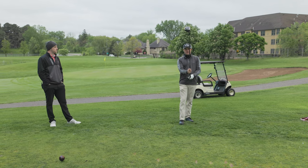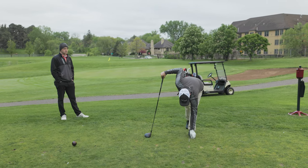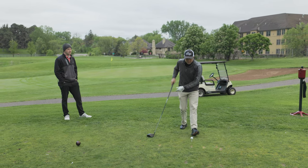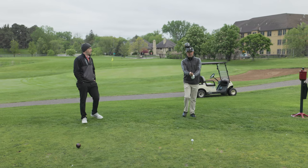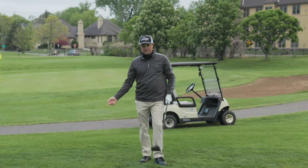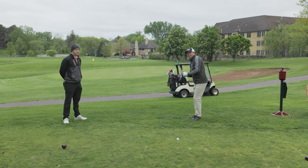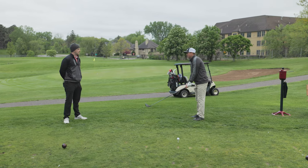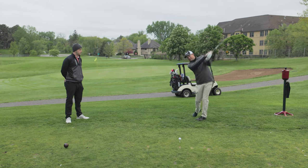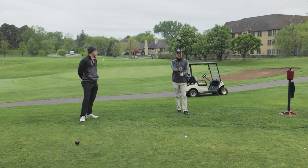First I'm finding a nice flat spot to hit from. When I was looking here, what I was doing was lining my golf shaft up on an intermediate target line, trying to get myself lined up so I can line my club face down that line in line with my target. Then I take a couple of practice swings back behind the ball. When I'm taking these practice swings, I'm not just doing it to take a practice swing — I'm visualizing what the shape of the shot is and where I'm going to hit it. I'm visualizing my shot, then I take another quick look and get my intermediate target figured out.